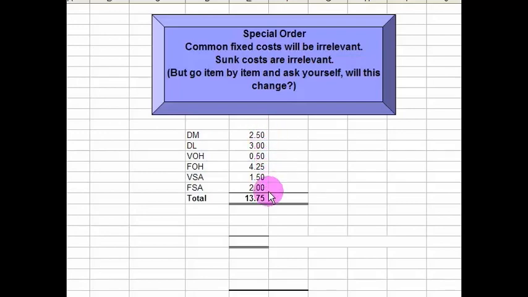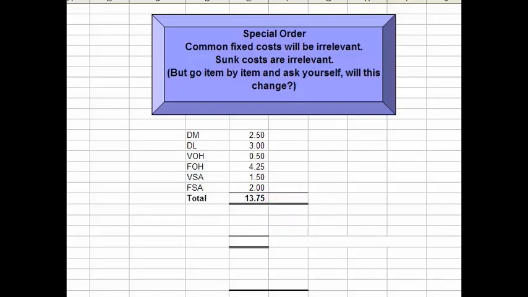These are the costs for producing their product that were given to us in the problem. We have fixed selling and admin as well as fixed overhead. So realize that these costs have been unitized at the current production and sales level. The rest of these abbreviations I'm sure you'll recognize from previous problems. So full cost or total cost of producing one unit and selling it is $13.75. Glade Company normally sells their product for $15 a unit.